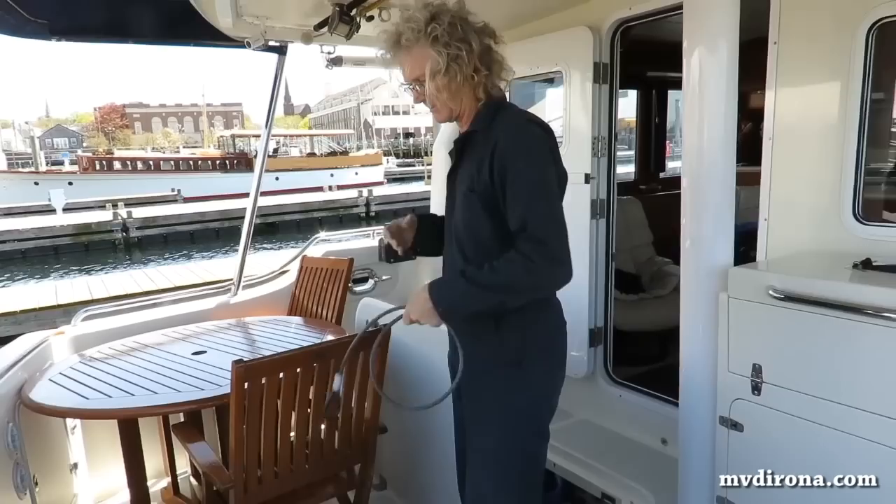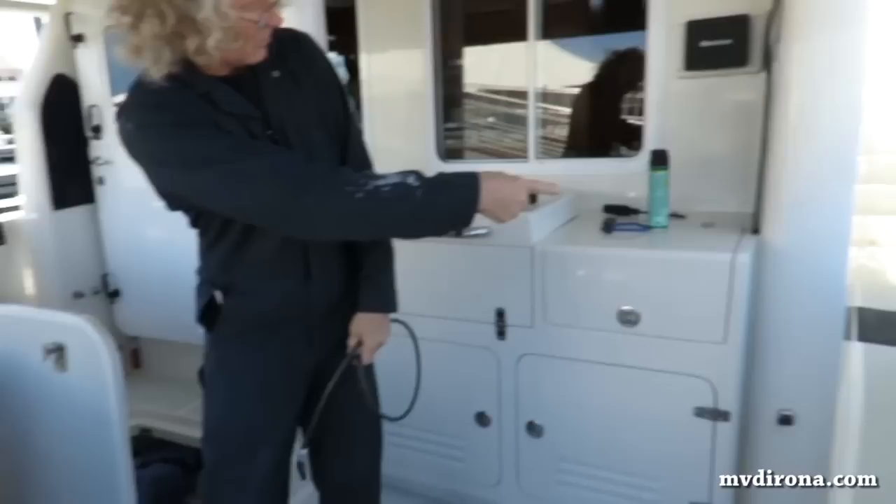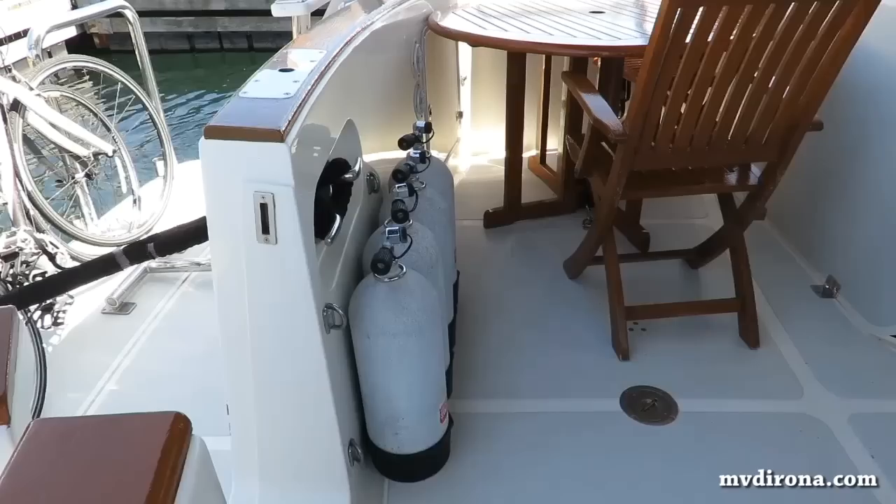Just unlocking the tanks so that we can bring them down below to make room for the bladders. They'll be sitting 600 gallons here and 600 gallons here. In order to do that we need to open up this space — the chairs will go up against there and the table will go over there.